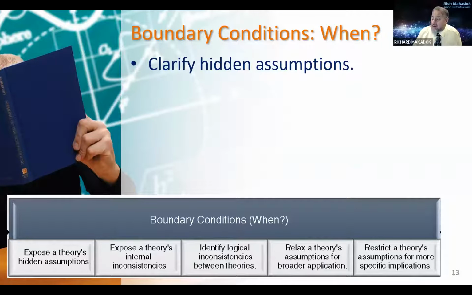Now, applying formal methods tends to be very helpful in this regard, because you have to apply the rigorous discipline of logical derivation in formal theorizing, so it becomes clear what assumptions are and are not necessary. As an example of this, the theory of the conditions under which you can derive competitive advantage from causal ambiguity is a theory where the boundary conditions are maybe not clear, the assumptions are maybe not clear. So Mike Ryall in 2009 published a paper where he developed a formal theory of the conditions under which you could derive competitive advantage from causal ambiguity, and thereby defined the boundary conditions around that theory.